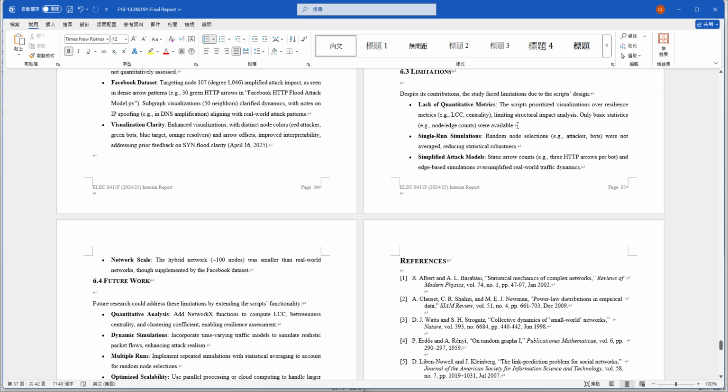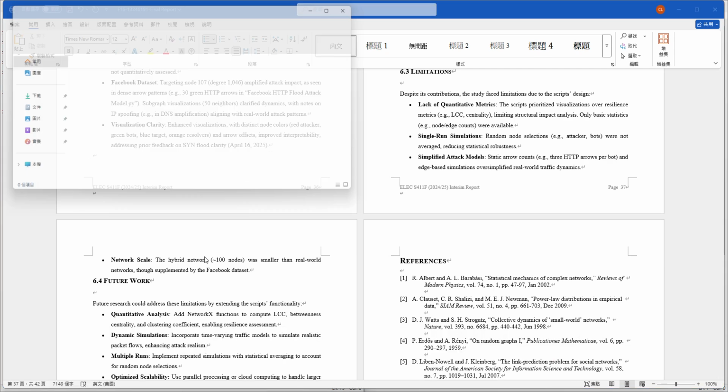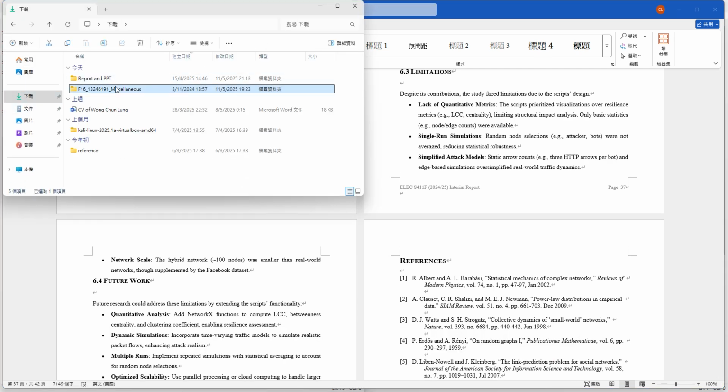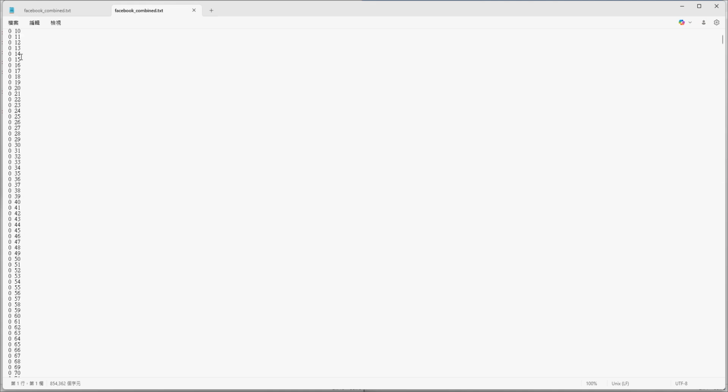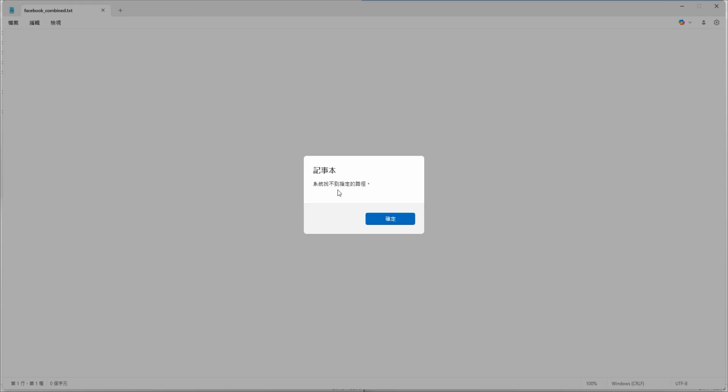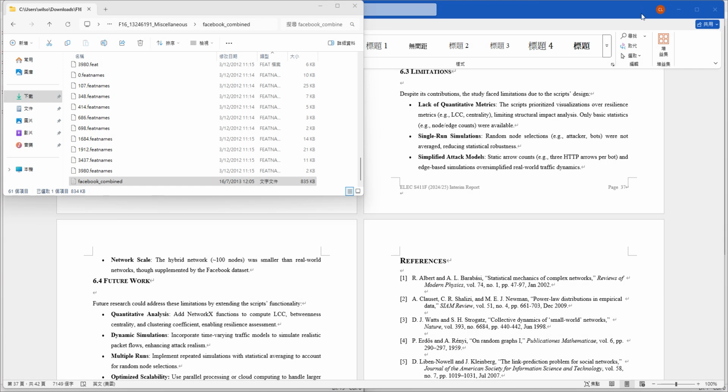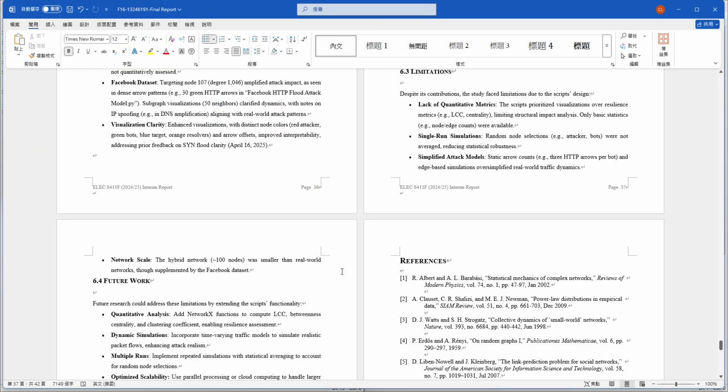This is because the dataset only contains the nodes and the edges. We can take a look at the Facebook combined file. We can see that it just gives us the node numbers and then the connected nodes, so not much I can do to implement the whole dataset more clearly.